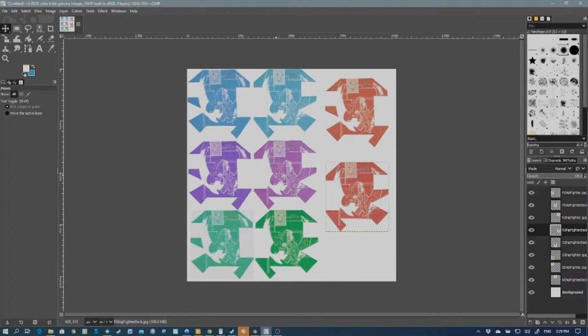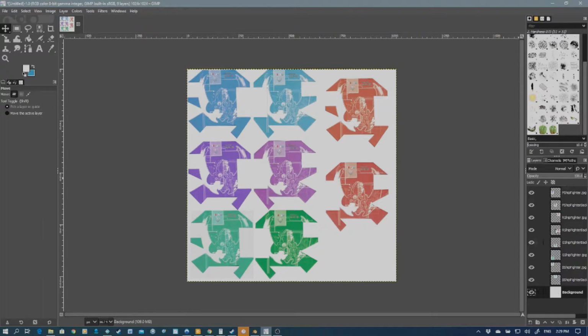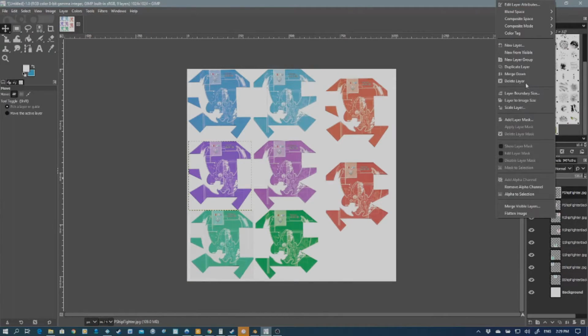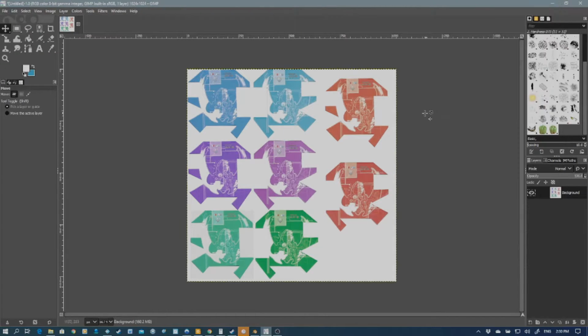So now I've got 4 colors on that one image instead of having a separate color for each ship, which is what I had before, which would have worked as well, but this is going to work a lot faster. So what I'm going to do now, and I don't know a better way of doing this, is I'm going to merge all of these layers together. If I click on one and say merge down for each one, and now I have one image. So I'm going to export that image to the folder where I have all that stuff.